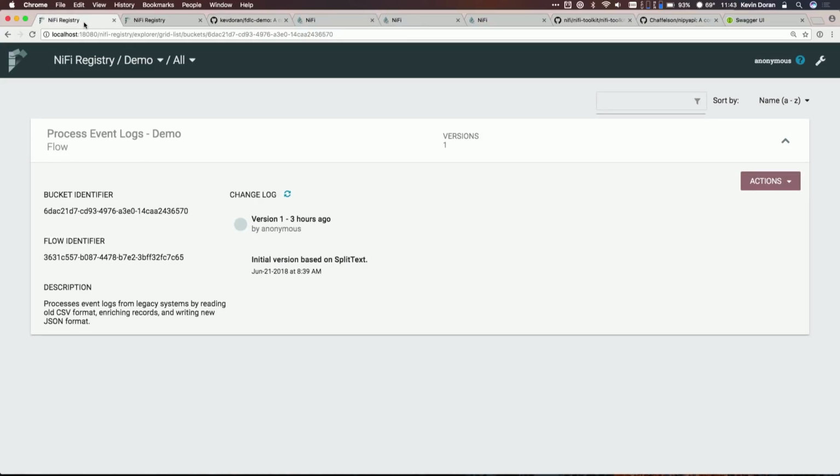And I can actually go over and verify that in the NiFi Registry UI. This is what it looks like if you haven't seen it. That was the initial version that I had saved there that you see on the screen right here. And if I refresh this, I can now see a new version was saved a few seconds ago, and it has my commit message. All right, that looks good. Now I want to deploy it to staging. Now, I have a staging environment that I use for integration testing.